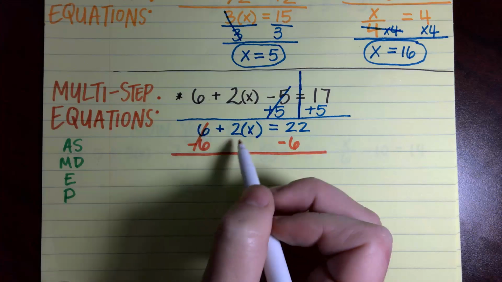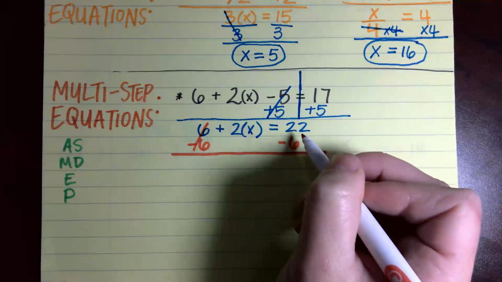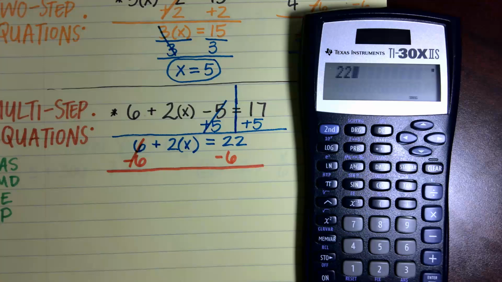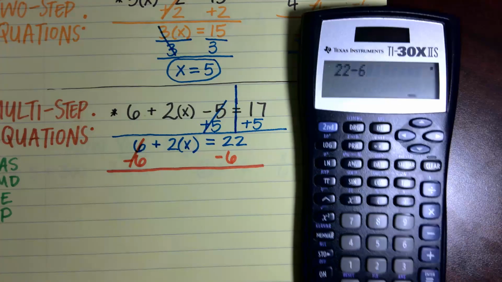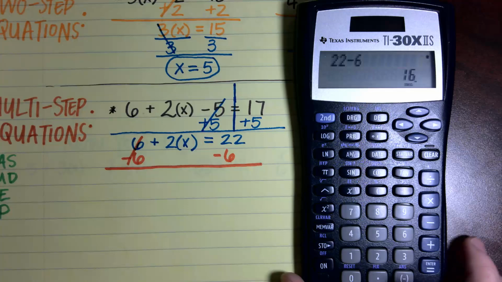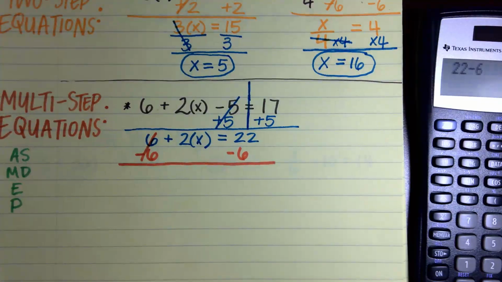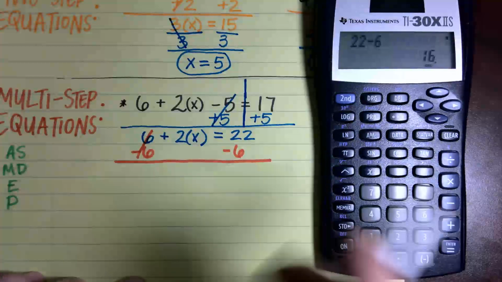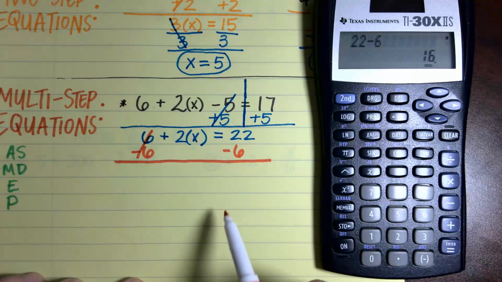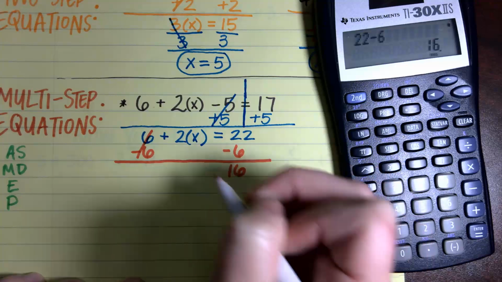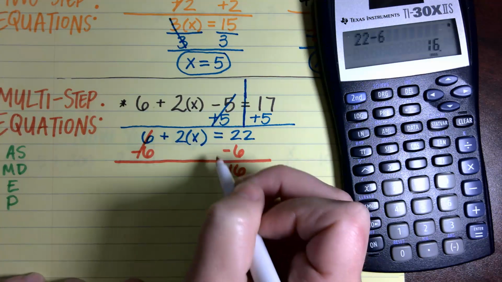And then 22 take away 6 is 6. So 22 minus 6, wait, what? No, take that back. 16. Good. Take that back. That's okay. I think you did 12 minus 6. Don't listen to me. So 22 minus 6 is 16. I got really excited. That's probably why. All good, all good. Now we want to bring everything down.